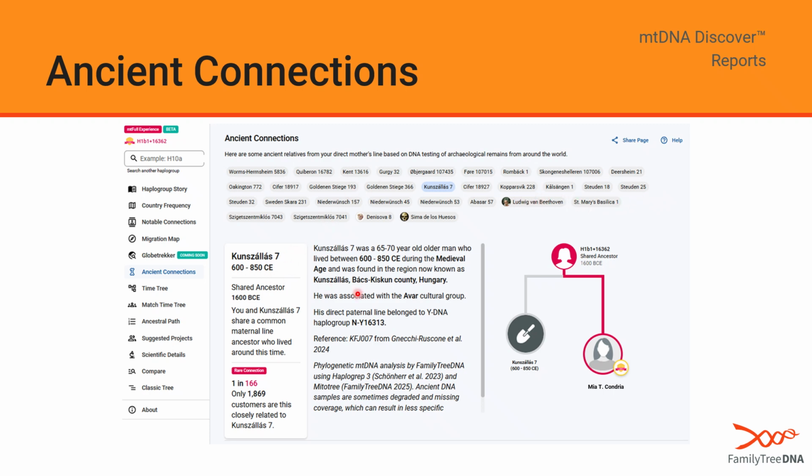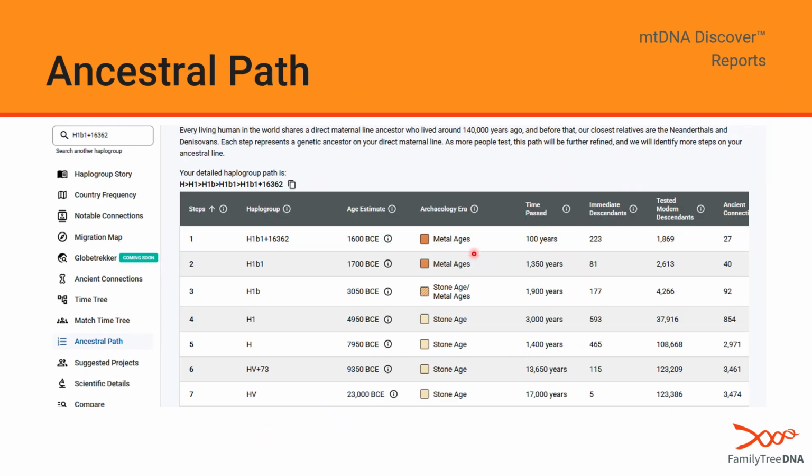So this is pretty neat. You can see here that there's this direct line, but it lived back in 1600 BCE. So there's probably been some mutations that have occurred before then and since then. So you can actually analyze exactly that breadcrumb trail that got put back together through those remains in living day people by looking at your ancestral path.